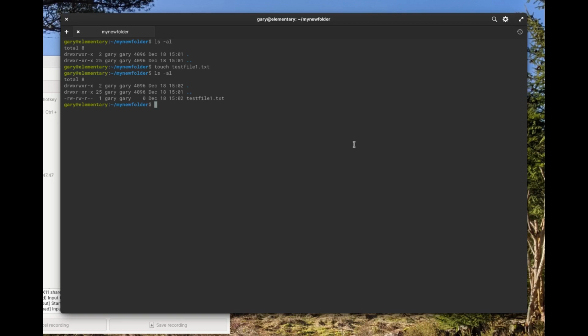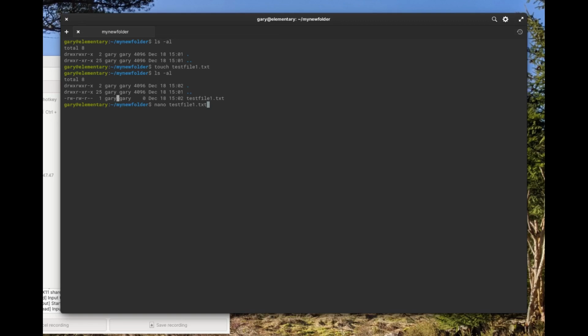If I want to edit the file, most systems now come with an editor called nano. Because I own that file, it's under my user, I can just do nano testfile1.txt. If I didn't own the file and I wasn't in the group, then I would need admin permissions or the permissions of the user, and I'll get to that command a bit later on.